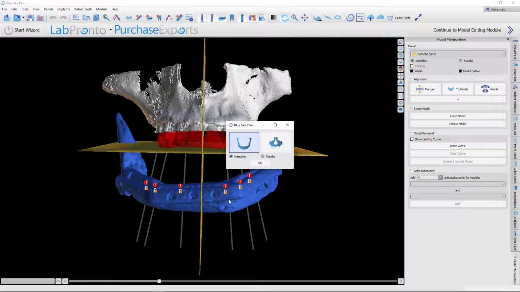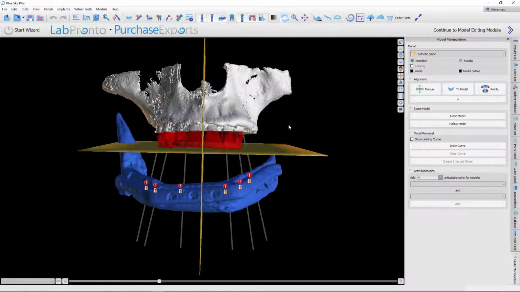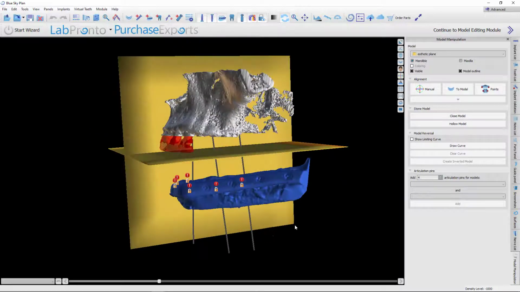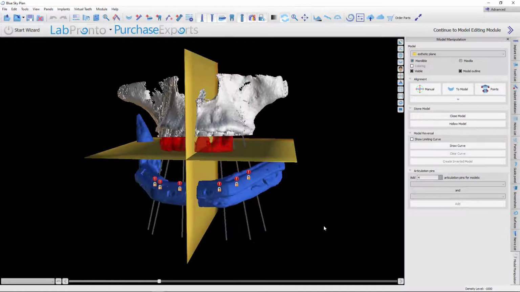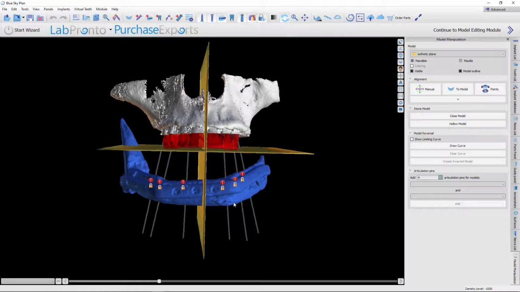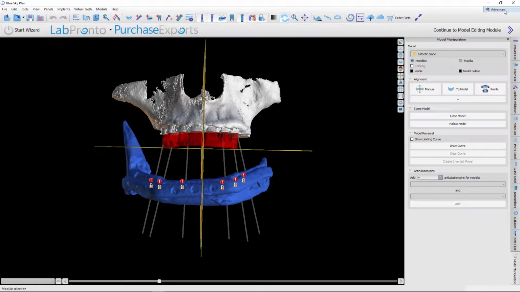Okay, because I built this based on the models which were just pulled straight out of Blue Sky Plan, because it was oriented to that, there's no need to stitch here. So when this pops up, I don't need to stitch this. I will just hit the X, and that's going to be already in the correct orientation. Okay, now I've already done this, but I'm going to just show it to you by way of trying to show the principle.